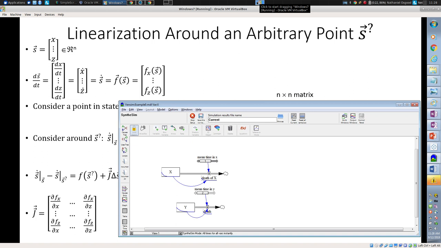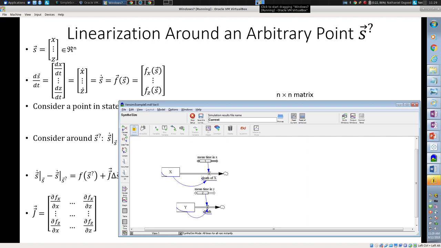Well, we could still formulate it, we could still linearize it around the current point. My point here is that in a linear or nonlinear system, the rate of change of one component could depend on the current state of many components. And we will see a linear system in just a minute where the rate of change of x depends not only on x, but on y. It's a perfectly linear system. It just depends on it linearly, okay? Just here, they happen to be independent.